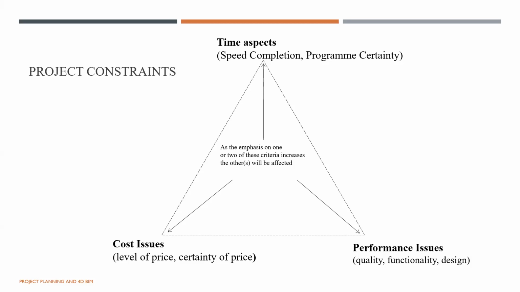And also we can reduce the cost, or we can cut the cost without achieving the quality. So always we have to maintain these three constraints, otherwise there is no use of the output of the projects. So when we are planning and executing, we always have to consider these three aspects.